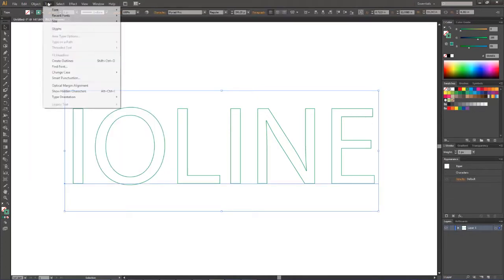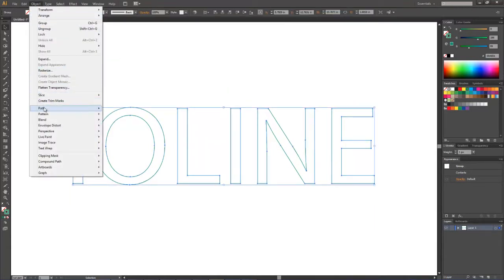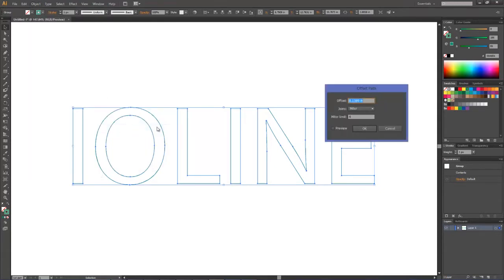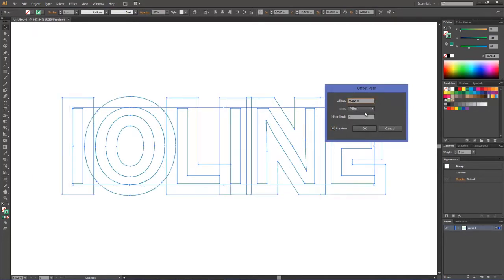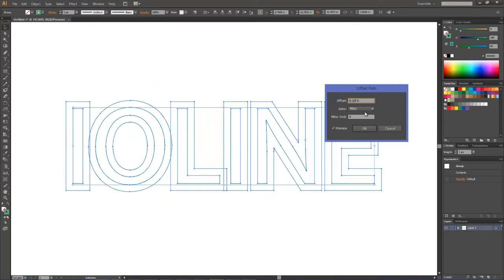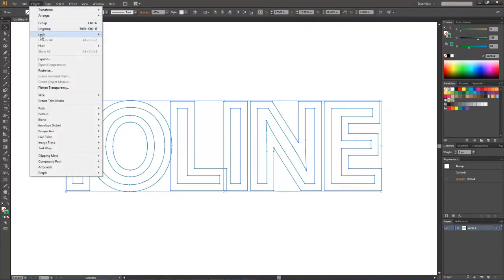In order for us to create a kiss cut in Illustrator, we need to create outlines for the text. That's under the Type menu, and then go to Path, Offset Path. This lets us create a contour around the entire word. We'll play with the numbers a little bit, and you can hit the preview button so you can see how big they are. It looks like a quarter of an inch is a pretty good size. So now we've got a contour around it.